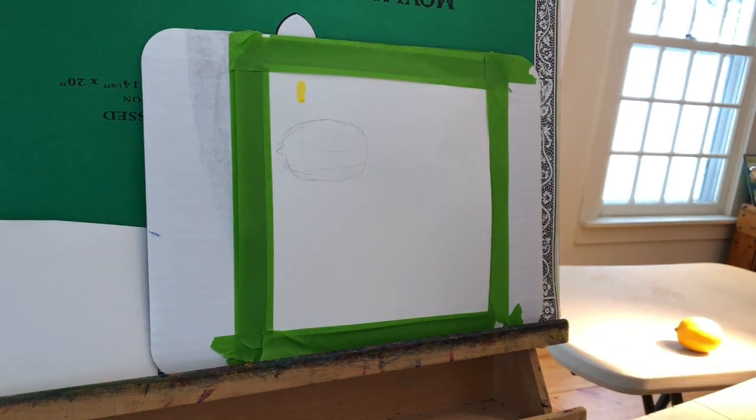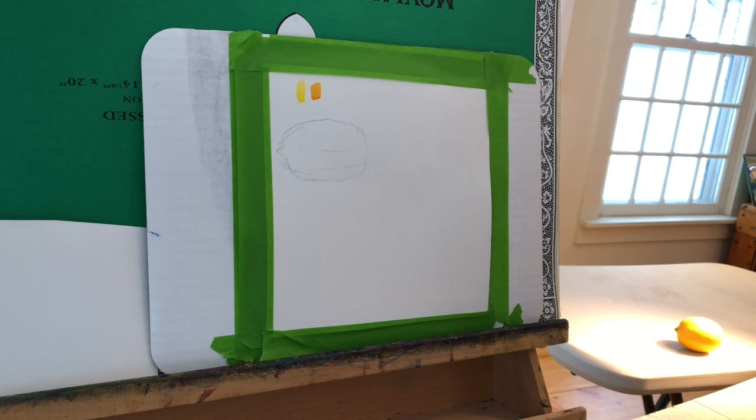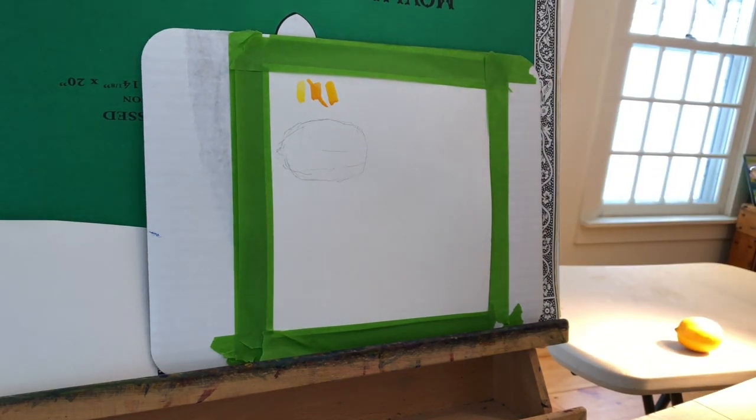The paper is rough, harsh paper, and here come the paints. Cadmium yellow medium is the first — there's a dab of it so we can see it. I tip it a little bit by adding some rose to make it a little darker, but that was too dark, so I added more yellow and ended up with the second dab. So we have a yellow dab and an orange dab, and I'm going to need something that's darker than that.